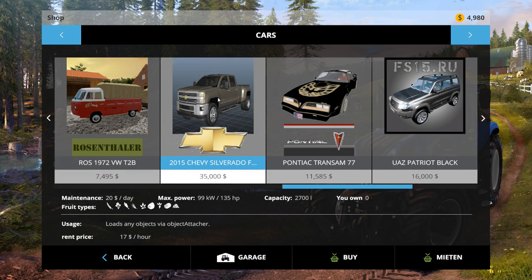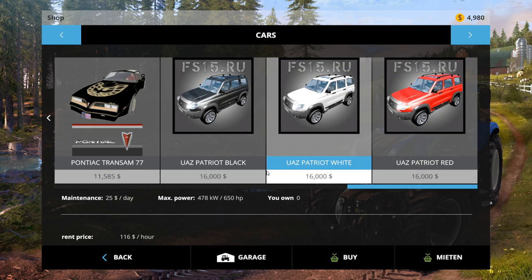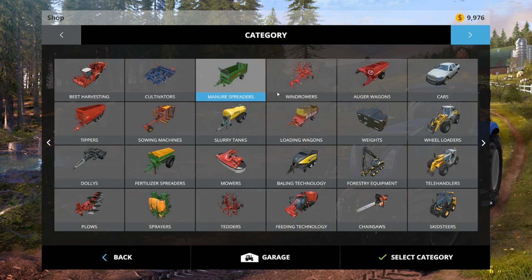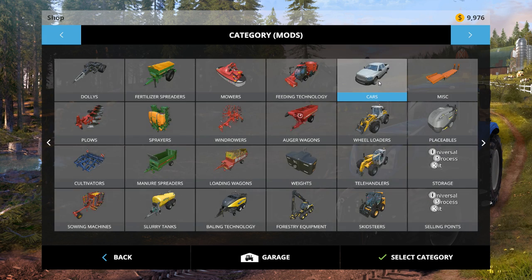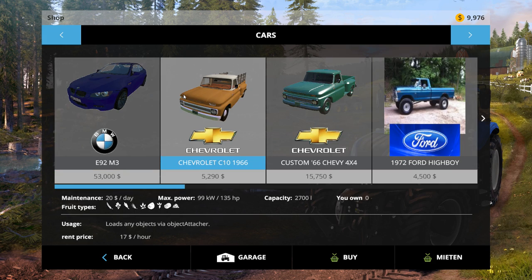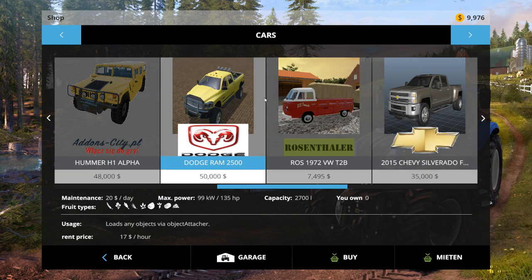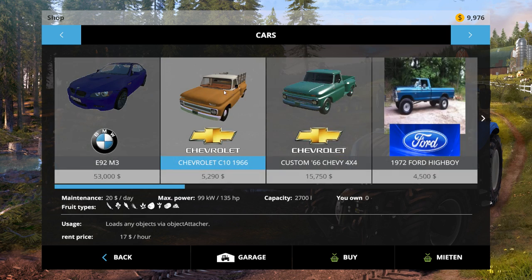Honestly, and I don't think this one... let's see, can we actually take a loan out? Oh, we can. Just barely. So, let's go ahead and get that truck. I want something to drive around and check on the field real quick. We'll get this old Chevrolet here. Because I don't think... No, we'll go for the Chevrolet, sure.